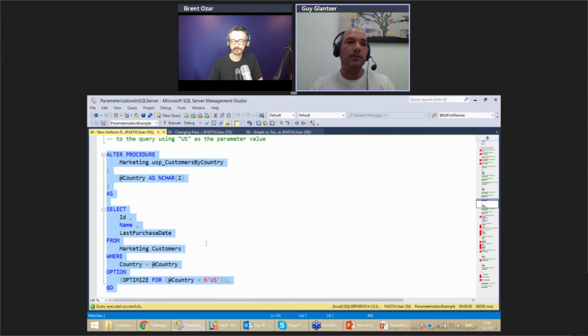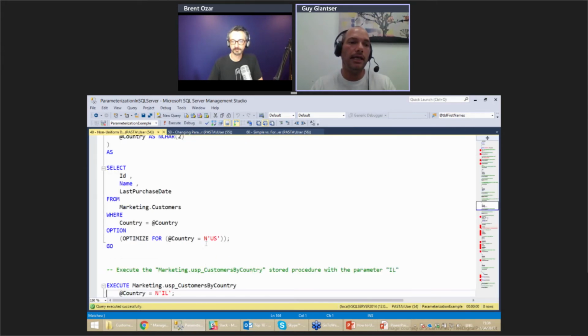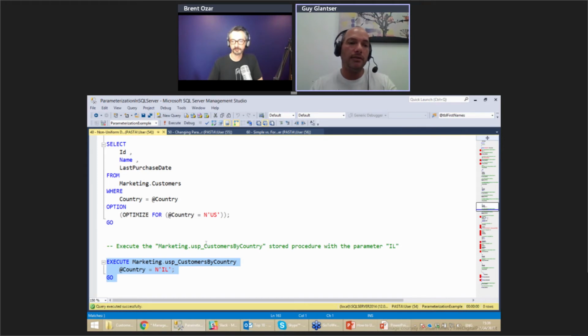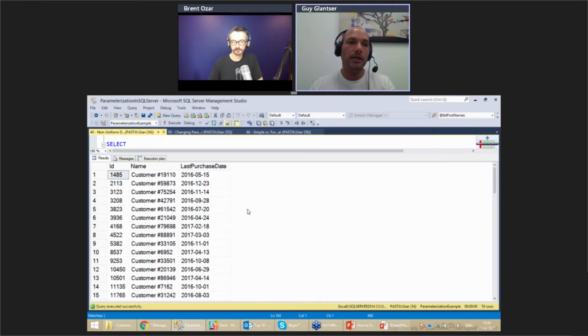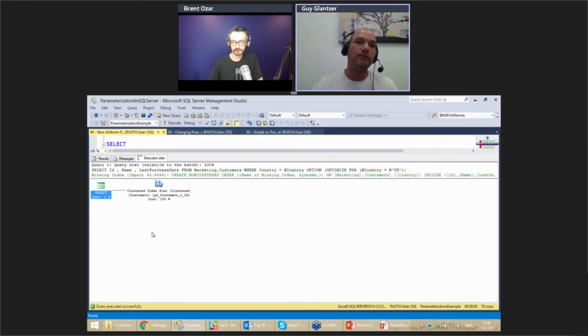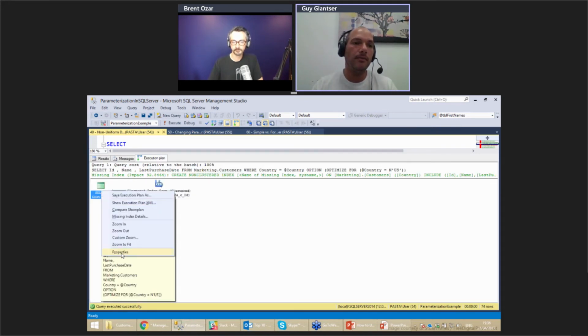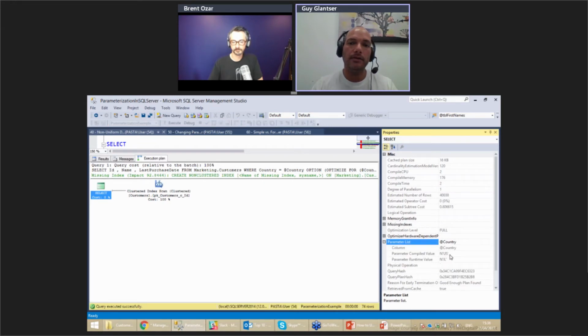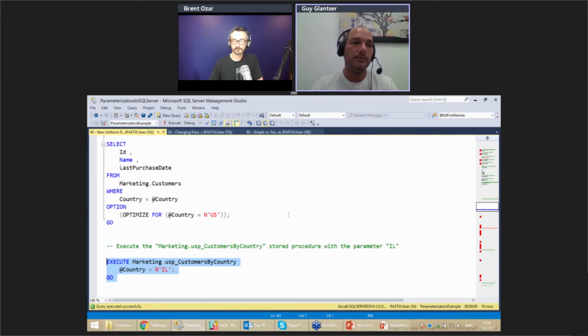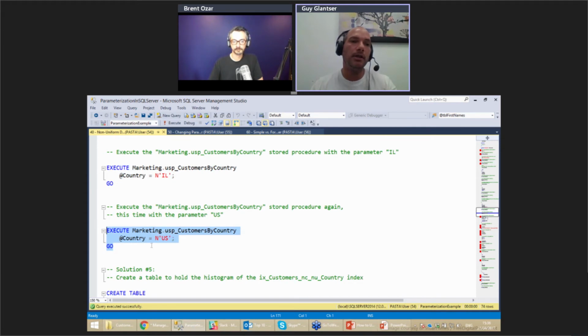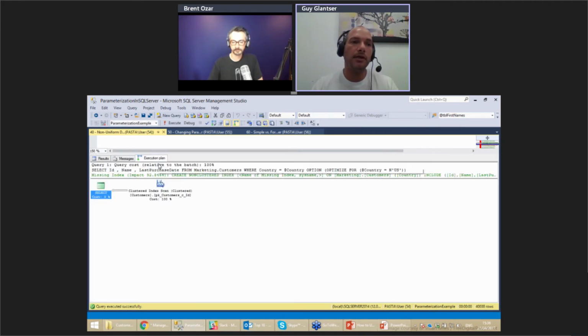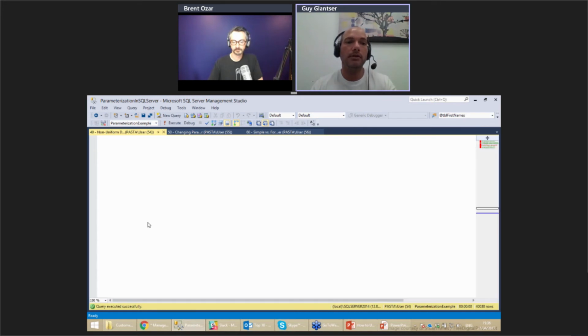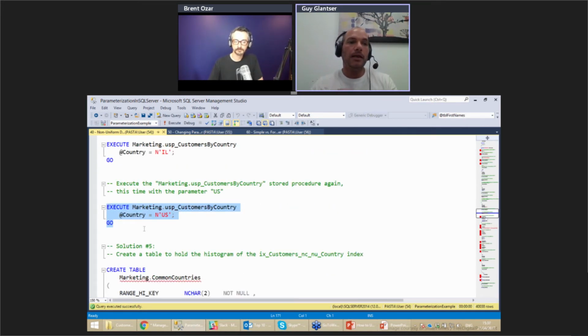So of course the results will be, if I use now IL, I get the results of the Israeli customers, 74 rows, but the execution plan is based on the value US. Okay, again, we can go here. You can see here that we have a compiled value. Although this is the first execution, the compiled value is US because I instructed it through the OPTIMIZE FOR option, and the runtime value is IL. If I run US, at this point, we are reusing the plan from cache, which is already a clustered index scan, which is good for US, of course. That's what I wanted.